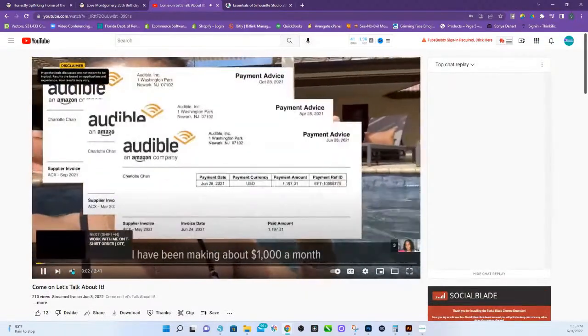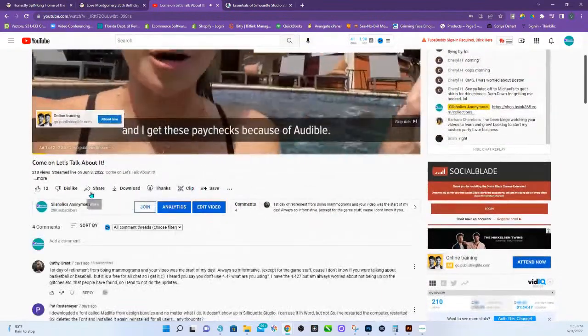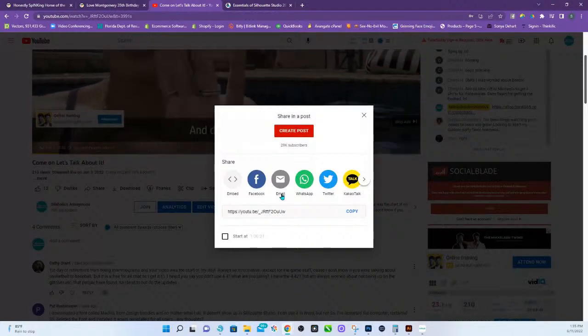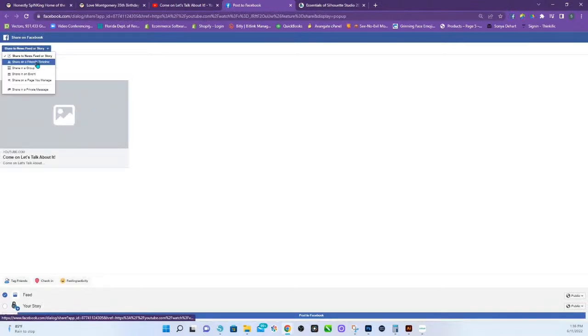So I'm going to do this, and I'm going to go right here where it says share. Even if you're on your phone, you just want to find the share. So you can copy the link and share it with someone. Or if you choose Facebook, you can choose for it to go on your feed, to a group. You can create an event. You can put it on a friend's timeline. You can send it to someone in a private message. You can put it on your page. You can put it in your story. You'll type out what you wanted to say and then just simply hit post to Facebook and you're sharing it out, or copy the link and then send that link to someone. So that is how you share the live broadcast from YouTube.